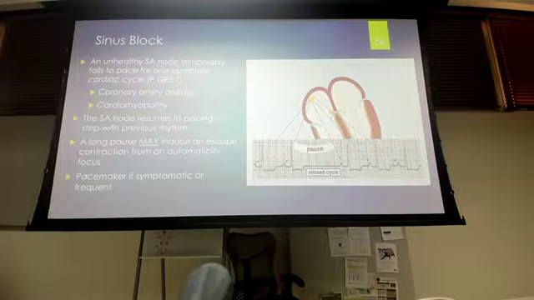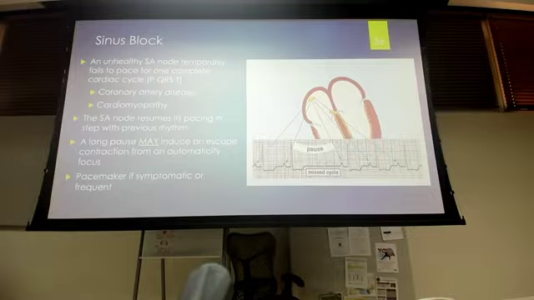And then the SA node resumes pacing. Most of the time it's the SA node. It might be a different portion of the heart, and we call that an escape rhythm, where another rhythm escaped after that. But here, we're just missing one entire cardiac cycle, P all the way to T. Here we've got our PQRST, PQRST. If we were to march this out, we would think somewhere in about here we should have another cardiac cycle, but we don't. We missed one, and then we resumed pacing again.